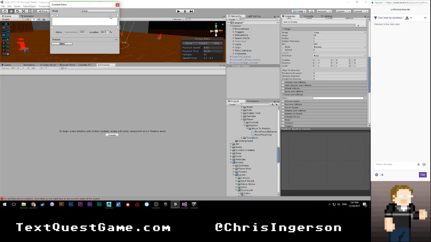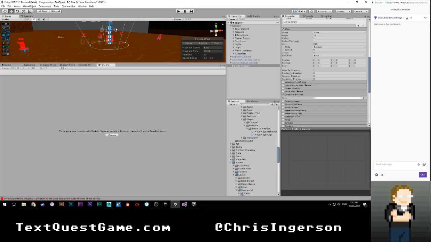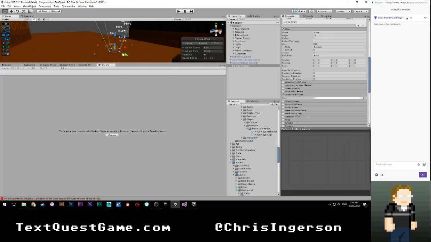We have a couple of things we're going to do here. At 90, set our alpha to 0 so it fades out. Set our alpha to 0 so it fades in, at 10. Okay, so you can see that it's a little bit better because it's not just going to suddenly pop into existence.